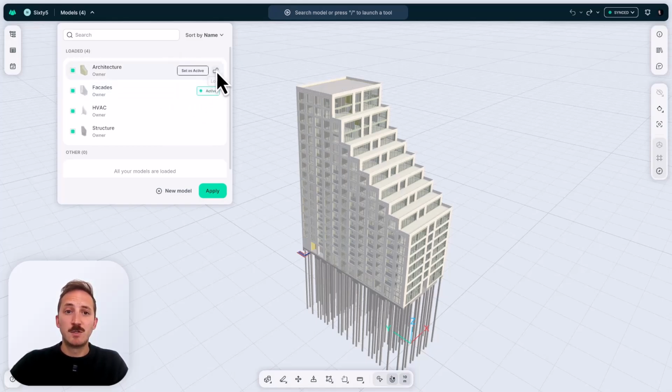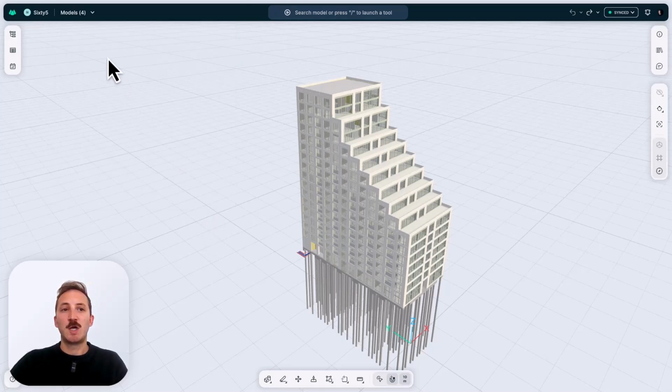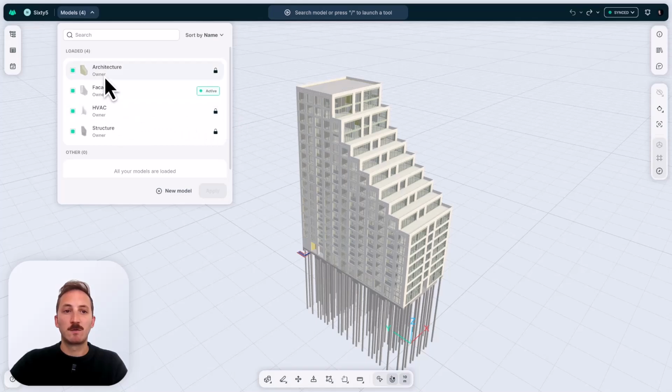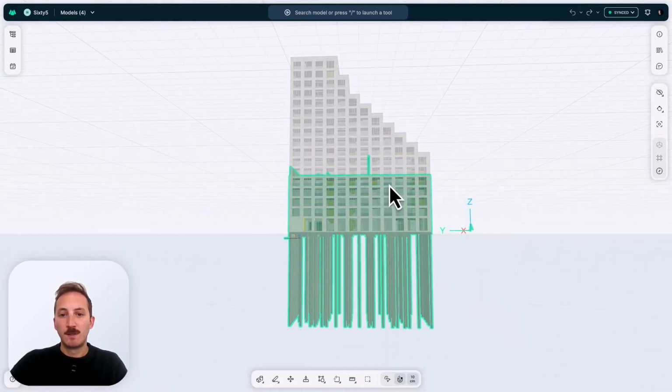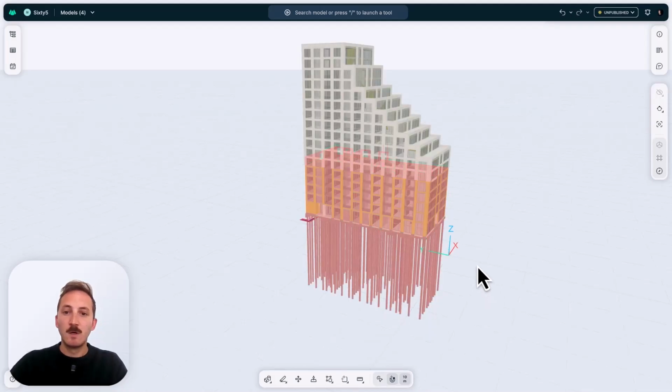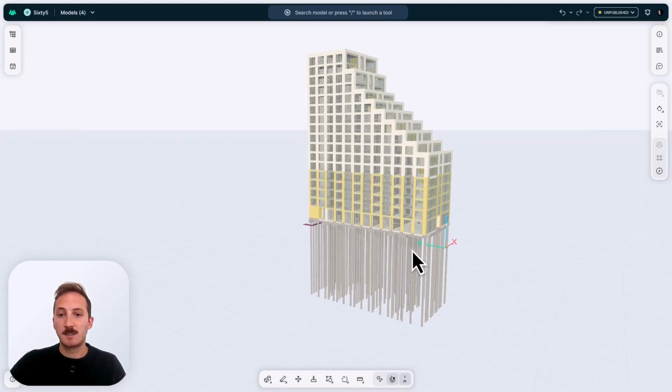And it also comes with this new feature to lock existing models in view. This is just kind of a personal lock. You're not locking the model for other people in the project. It's basically, in this session, temporarily locking these models so as not to accidentally make changes to them. So for example, I've now locked all models except for the facade model here, meaning if I try to make a change, for example, let's try to delete half of the building here, this will only affect the facade model and not the models that have been locked, which is in this case the architecture, structure and HVAC models.